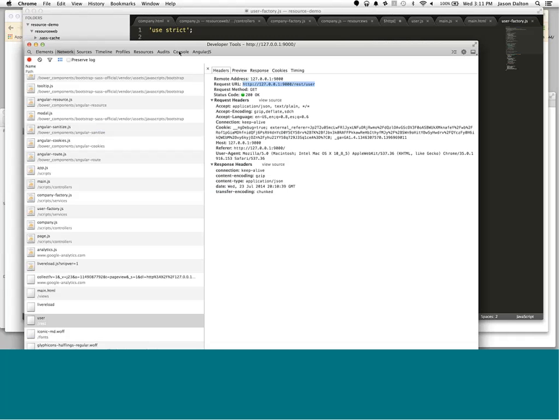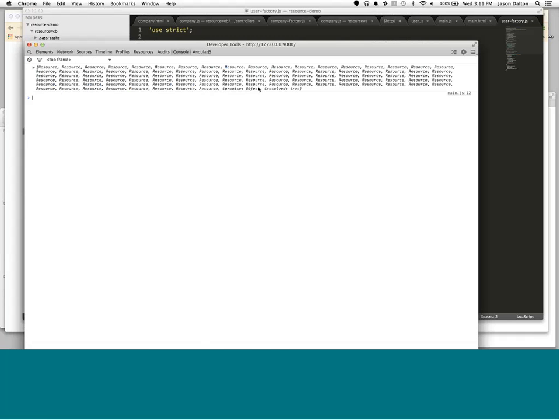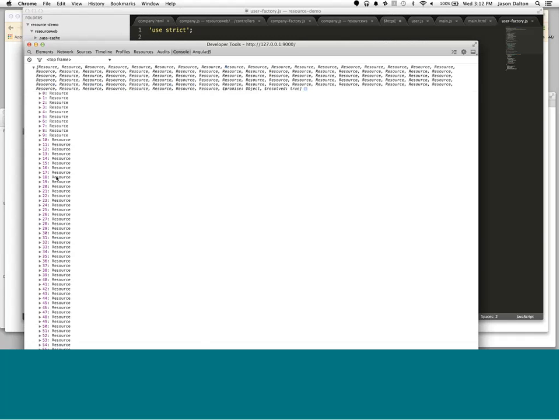If I go into the console, I actually printed out inside of my main.js the results of what I got back. You can see here is a bunch of resource objects, and if I look into the objects, here's my actual data. I have my ID, a social security number or credit card number, city, country, email, first, last, and ID.